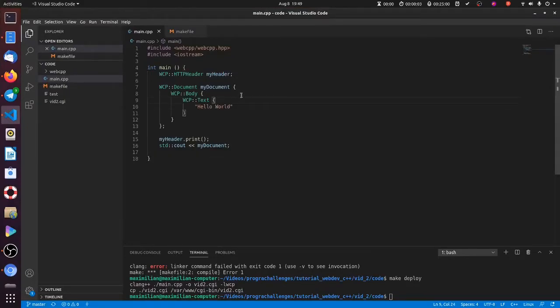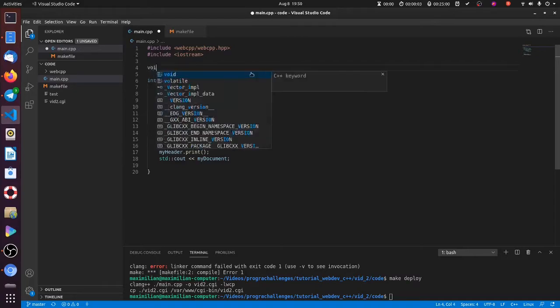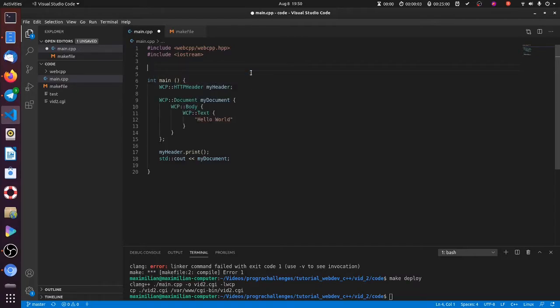The nice thing about this library is that now we can think in components. So what if, for example, I wanted to make myself a factory for a special component. For example, let's create a function that generates a div that greets people. A div is just a container, so that's why it's called a container in the library.